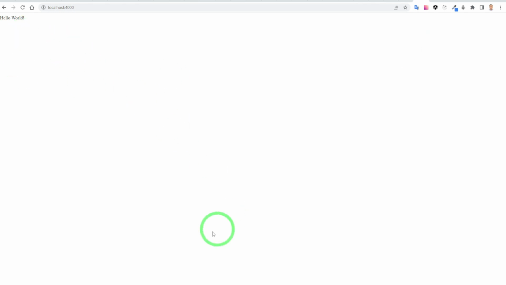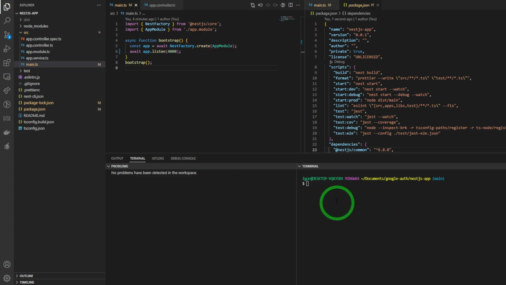Let's create a Google strategy. At first, I'll create a new module.